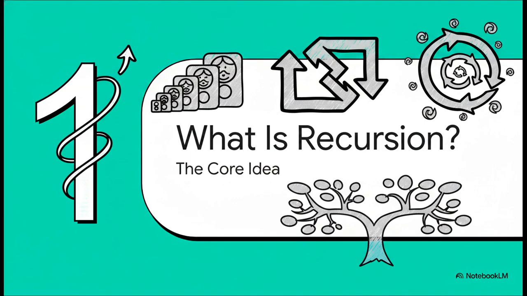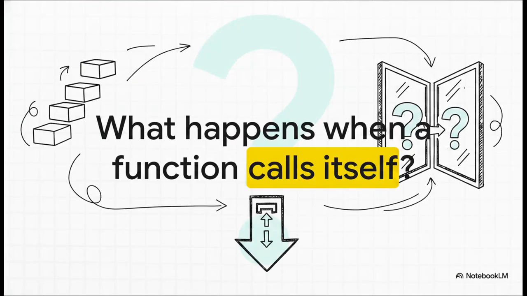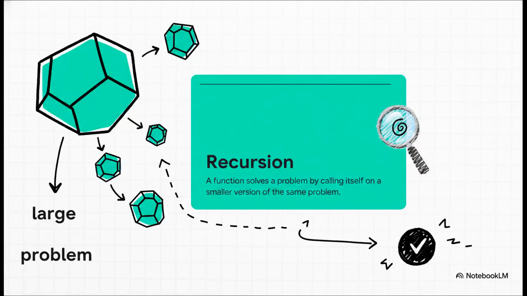Section 1. What exactly is recursion? To kick things off, we really have to pose the fundamental question at the heart of all this. What actually happens when a function calls itself? I mean, it sounds like a total paradox, right? Kind of like holding a mirror up to another mirror. But instead of just creating this infinite chaotic loop of reflections, in programming, it's actually a very deliberate, calculated journey inward. Here is the absolute core definition you need to remember.